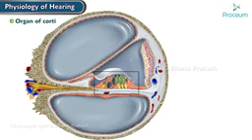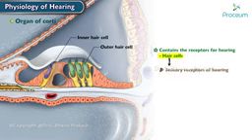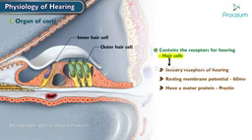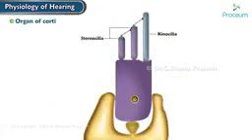The organ of Corti. The organ of Corti contains the receptors for hearing, the hair cells. Hair cells are the sensory receptors of hearing. The resting membrane potential of the hair cells is about minus 60 millivolts. Hair cells have a motor protein, namely prestin, as well as stereocilia and kinocilia. They're named for their hair-like protrusions, which are called stereocilia.